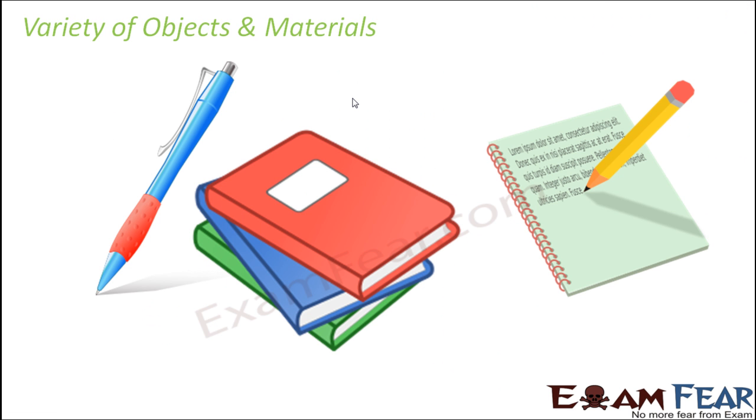Now here we will see another interesting thing: it is not only that one object can be made up of many different types of materials. It is also possible that a particular material can make many different objects. For example, let's think of paper. Paper is a material which can be used to make notebooks, books, toys, and it can also be used to make utensils, like we saw, the paper cups. So basically the same material, paper, can be used to make a variety of objects.